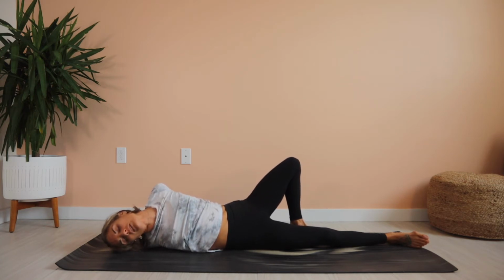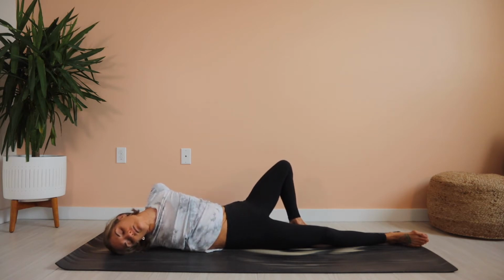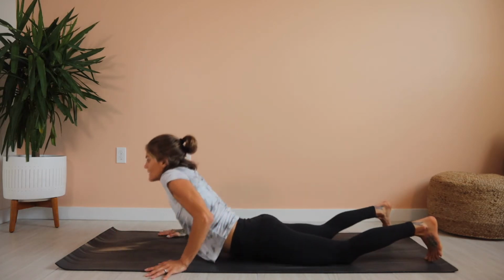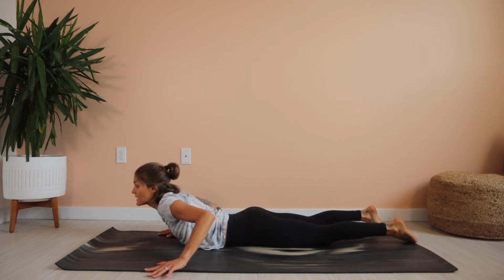So this just really starts to work into the front of that right shoulder, relaxing the head down to the mat. And then it equally starts to open up that left side, the left shoulder as well. Breathing here, inhale, exhale. One more big breath, fill up, exhale. Rolling back to your belly. Good. Come back to the center of your mat. Maybe shift your body off to the right side of your mat a little bit.